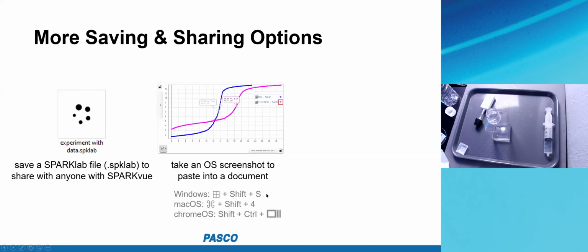Here are the shortcuts for the popular devices. Windows, it's Windows Shift S for screenshot. Mac is Shift 4, plus the command key. For your Chromebooks, the shortcut to get a screenshot is Shift, Control, and that funky symbol at the top row of the keys. It's kind of right in the middle of your top row keys. That's the screenshot shortcut key. Shift, Control, screenshot shortcut key.